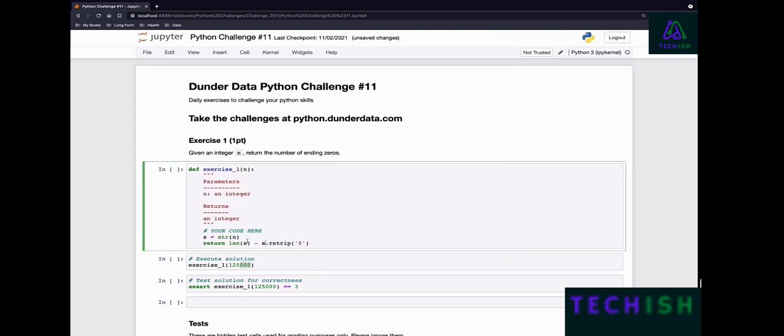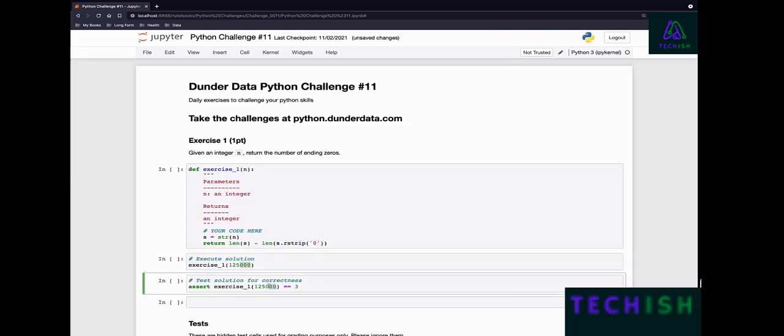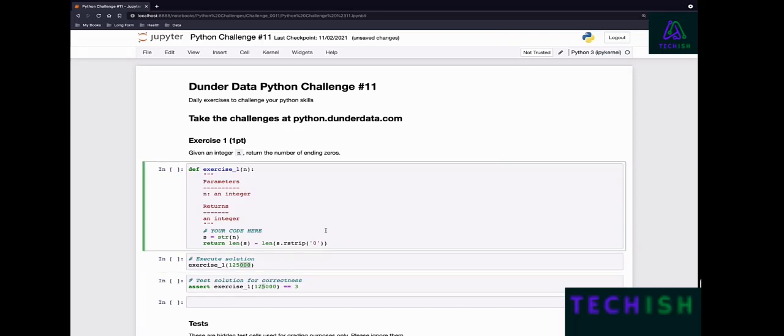So we'll take s, we'll take from it the zeros that it ends with, the right zeros, and we need to take the length of that. So take the full length of s and subtract from it the length of the string removed of zeros on the right side. So our strip will start stripping zeros from the right until it reaches its first non-zero.